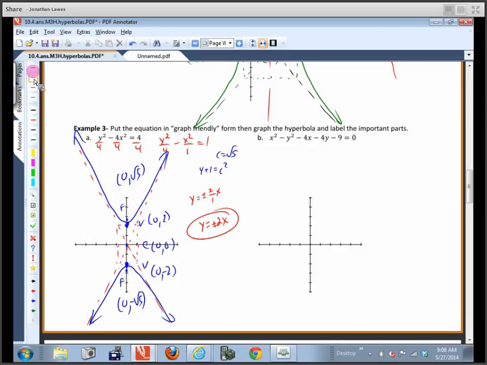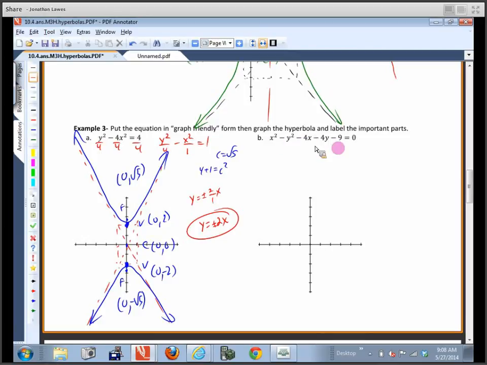Was number 15 set up like these right here? Yeah. Okay, so when you went through, you completed the square and you got a 0 over there. So it was a degenerate conic section. And what does that turn into? Do you remember? Usually just a single point. Okay, single point or two lines that just cross each other. You won't run into those very often, so don't worry about those too much.